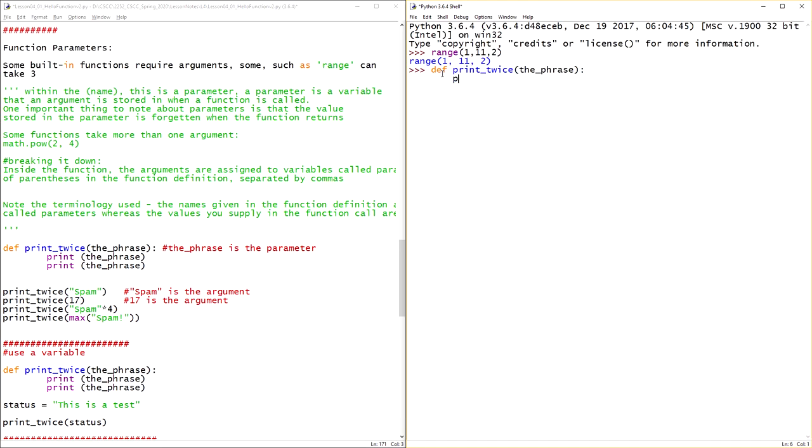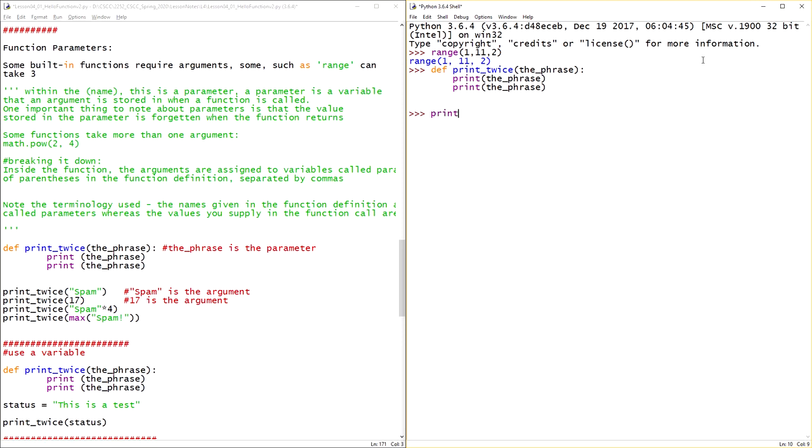Then I'm going to say print, call on my parameter, which at this point will be defined when I use it and will be the argument. The phrase. Cut and paste this line again. I'll hit enter. My function is now in memory, ready for me to use.